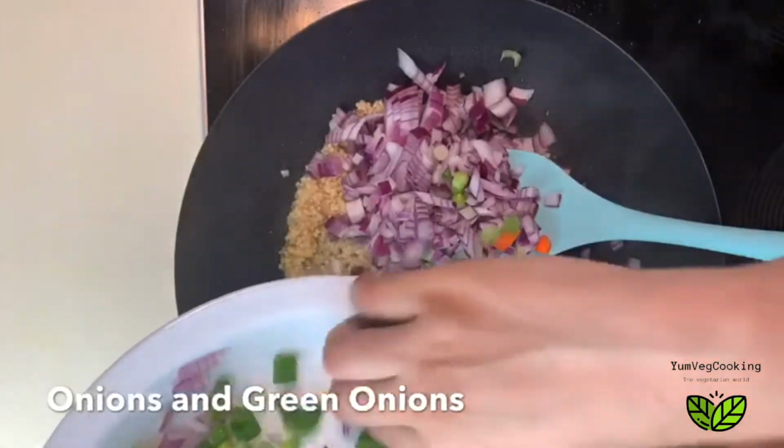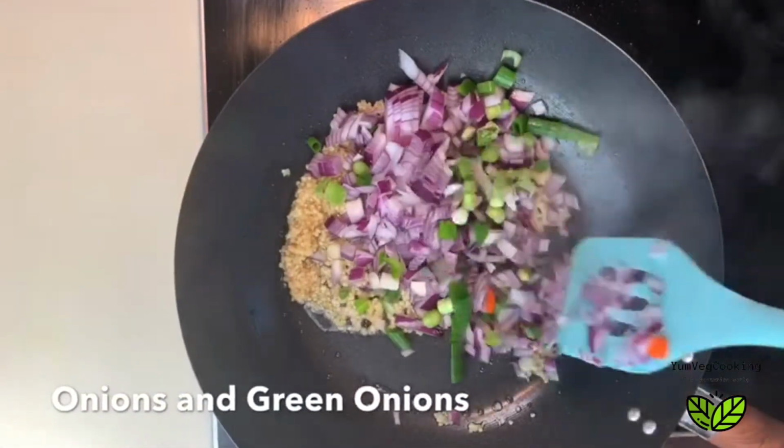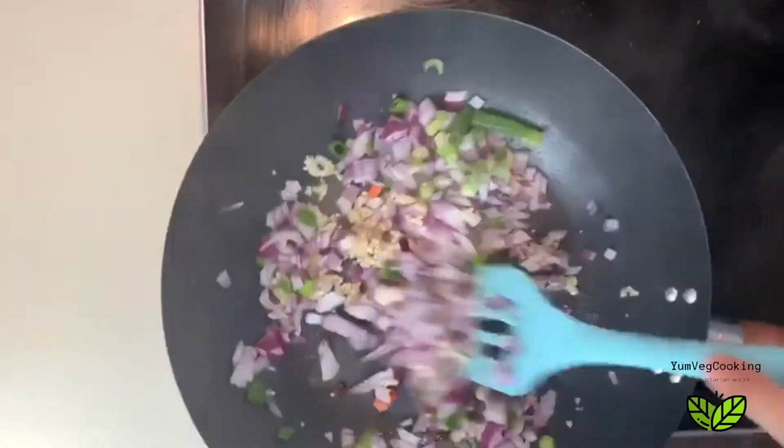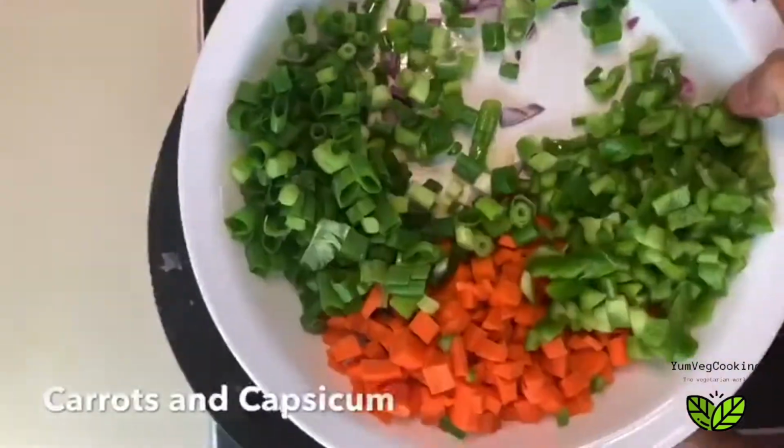I'm adding onions and green onions. So mostly the white part of the green onions. And I'll saute this for 2 to 3 minutes. Once the onions change their color a little bit, then I'll add the other veggies.